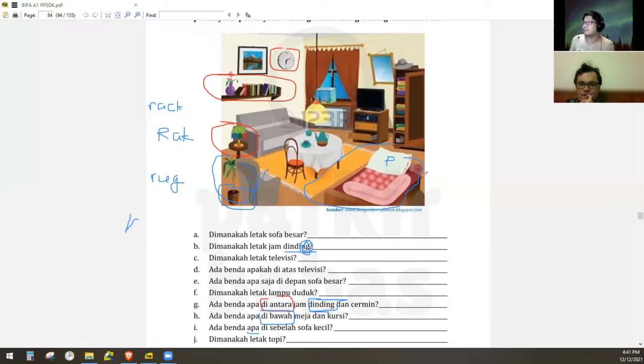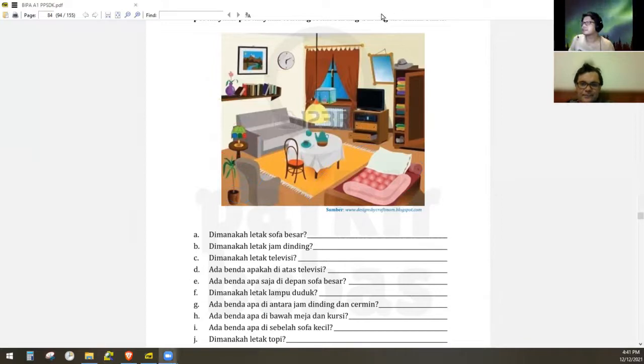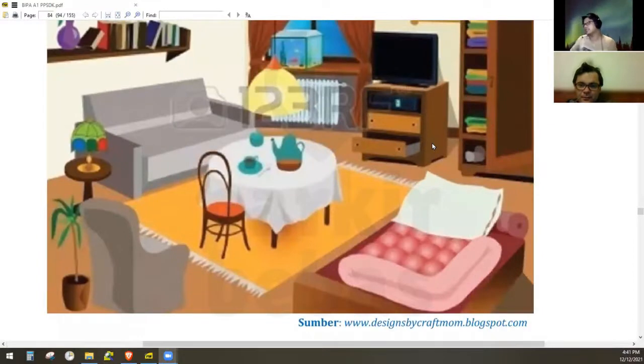So is this like a bed? This is confusing. Maybe not like a bed, but you can lay down. Meja kecil, small table. No. Is it like a small bed? Yeah, it looks like it. Let's zoom in. I think it's very small, kecil. You can lay down, but this is not really a bed. But if you have a friend spending the night, they will sleep here with the pillow.